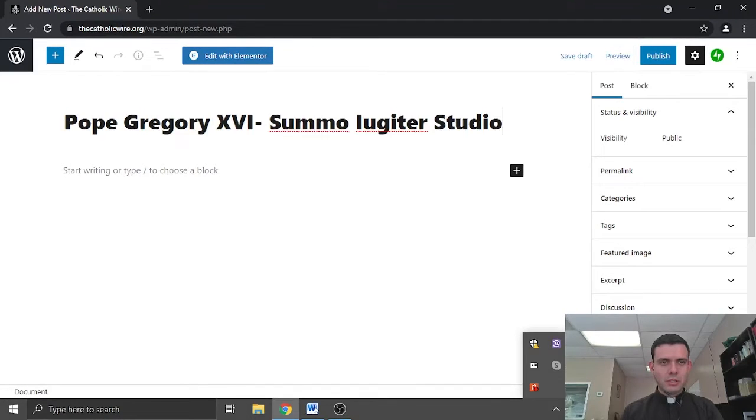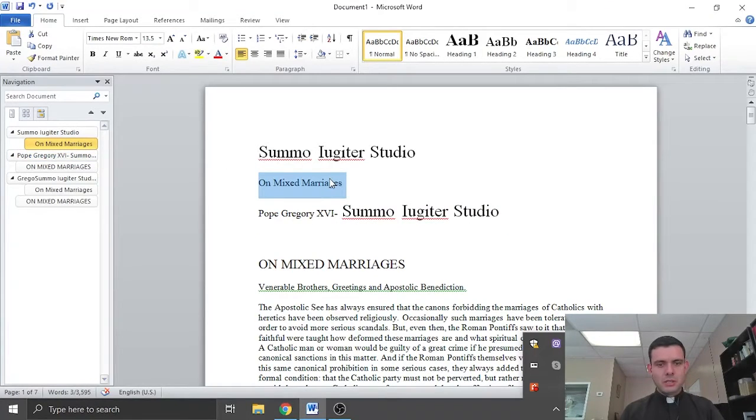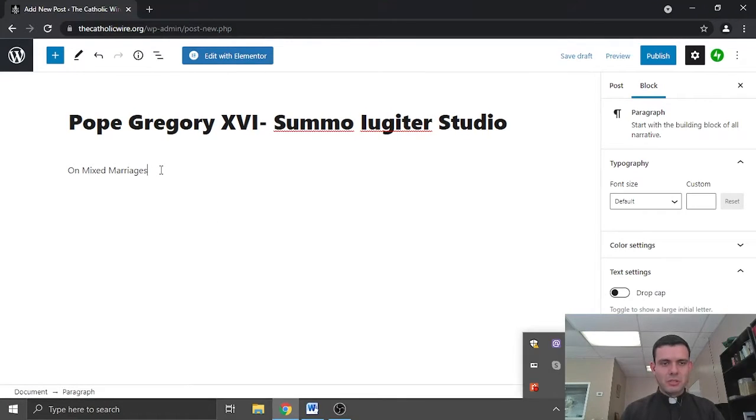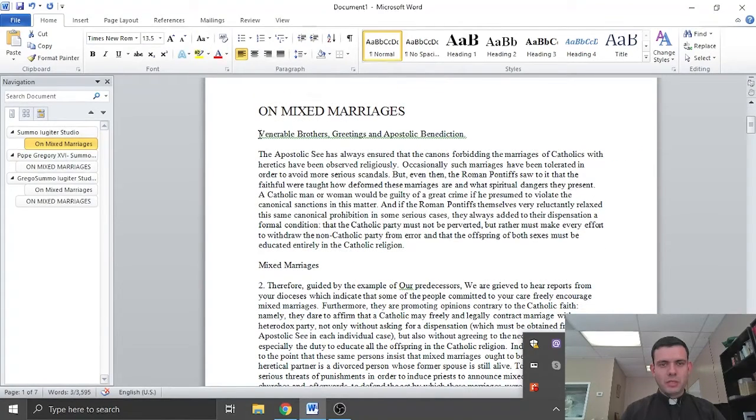So you'll write it down here: name of the Pope, title of the encyclical, and it should always be the same structure. Then after that, we will put the theme of the encyclical. Again, this is the particular structure, and then after that we will copy the text.